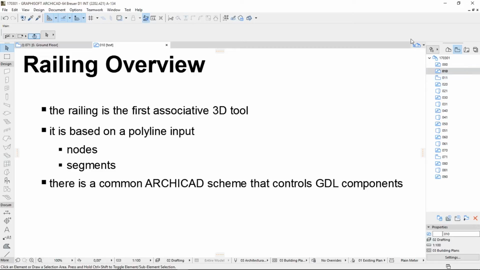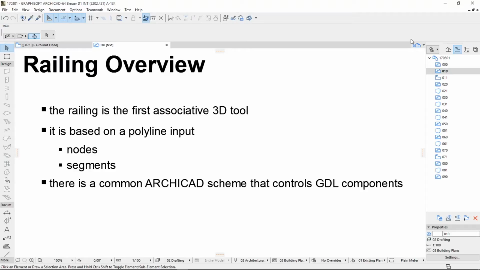Okay, so let's take a look at the railing tool. Just a few things. The railing tool is the first associative 3D tool. Previously we had dimensions and labels, for example, but those are associative to other elements. The railing tool is associative to other elements while being the first 3D tool that is associative.